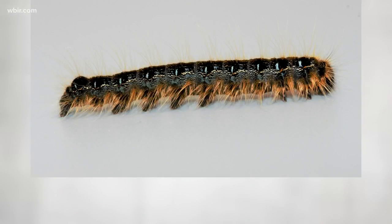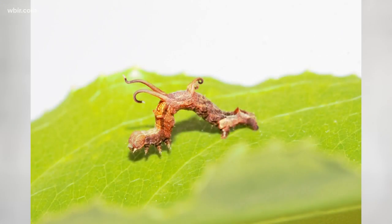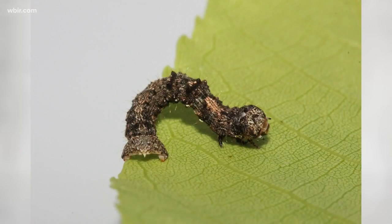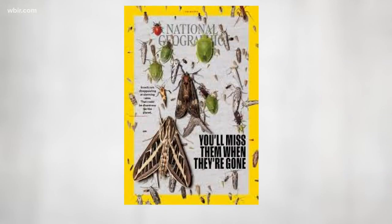She has more time to research on her own property since the coronavirus canceled her Earthwatch volunteer research trip to Costa Rica. National Geographic recently highlighted the work of scientists there, and her picture ended up in one article — the article in National Geographic that showed the surprising and shocking decline in all insects.